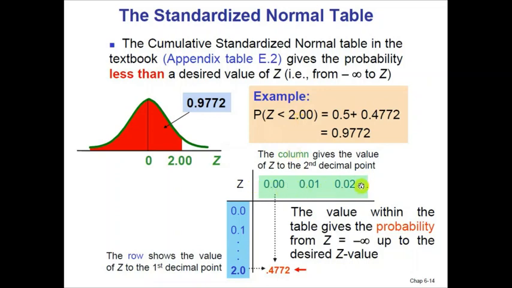Your first row here shows the value of Z to the second decimal place. So let's say I want to know 2.0. I read from the first column, I find 2. And then I read here, I want 0.00. So this is the probability. I have the probability of 0.4772. This part is from 0 to 2 here. So just now I have 0.5. Add up with this region 0.4772. So I have a total probability of 0.9772. So the red color region here has a probability of 0.9772.